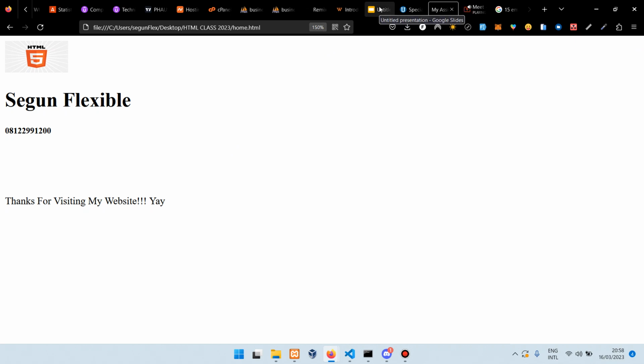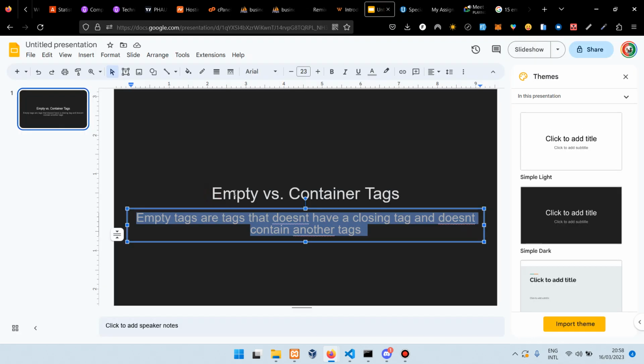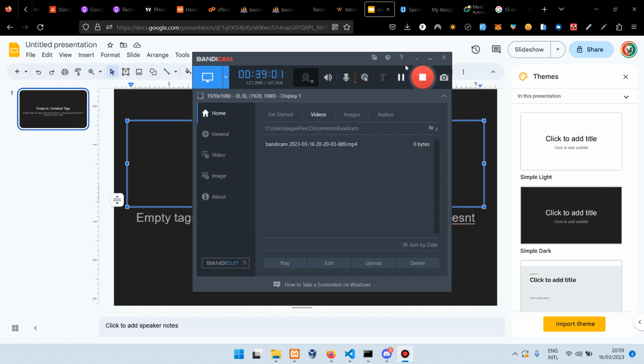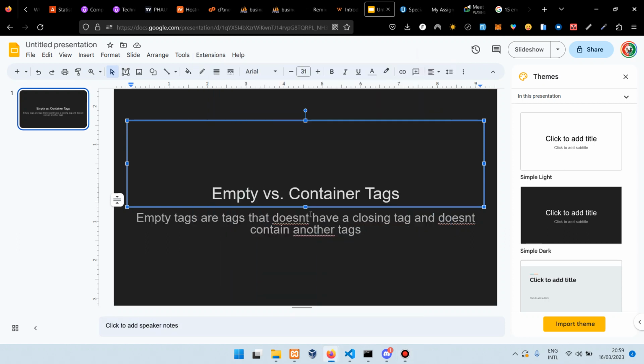Those tags are the things we are going to use to build everything we want. Every design that I want to design. Maybe you want to design your site anyhow you want it. Maybe you want to build a website like Facebook, something like YouTube, or a WooCommerce website where people can order, like Jumia, Konga. So all these two things is what we are going to use. We have different types of empty tag we can use, and we've used some. We have different types of container tag, and we've used some. So that's just about the two types of tags that we have.